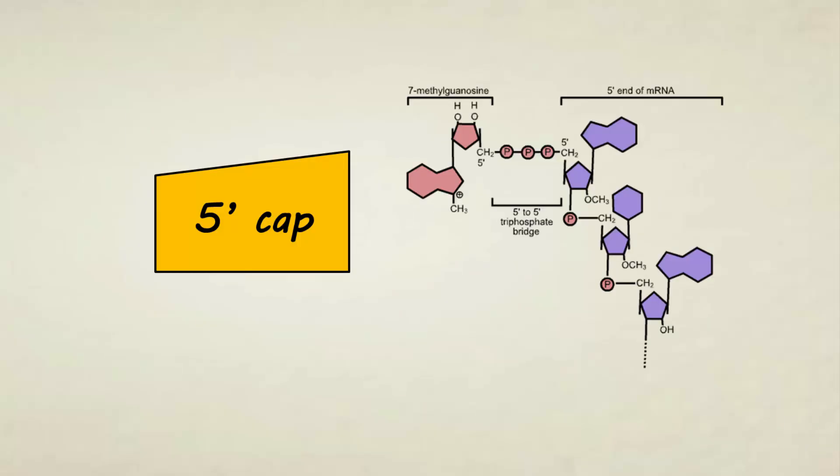The first component is called 5' cap. It is a guanosine triphosphate that's made of 7-methyl guanosine and the triphosphate bridge attaches to the 5' end of the mRNA strand. The 7-methyl guanosine is just a guanine that binds with a methyl group. The 5' cap will attach to the 5' end of the mRNA strand.